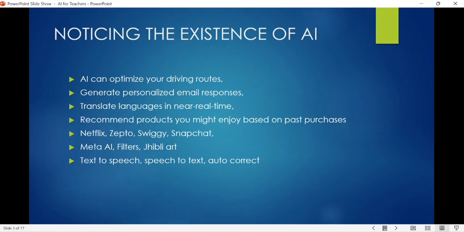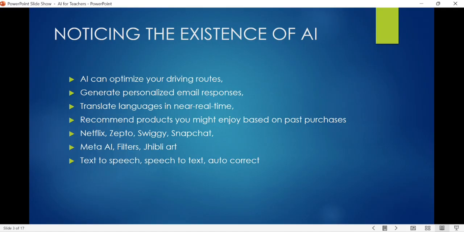Translating languages. On Google, you type something, and it translates and speaks. That's again AI. Recommending products based on your choices. When you buy something on these apps, it starts giving you similar recommendations. It picks up your color taste, the kind of clothing that you purchase or look at, and it starts giving you the same level of suggestions. Similarly on Netflix, whatever you watch, if you watched sci-fi, it keeps giving you all those sci-fi related series or movies.